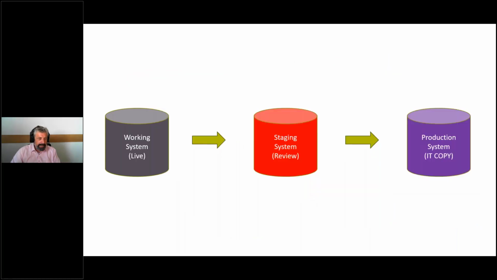organization. Another easier scenario is that typically when you want to deploy your model, make it available to stakeholders, you need at least 3 models. You need a working model, a live model. You need a staging system where people can review, maybe even do small changes, and you need a production system, more or less a read-only copy of the model. Again, if you do this by hand to update the staging system with the working system, it's a process, and it can fail. So again, something that we need to look at is how to automate these types of scenarios.